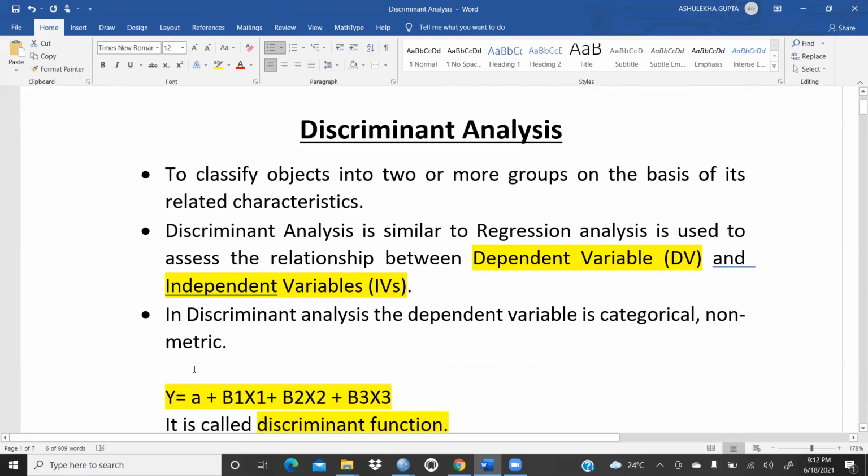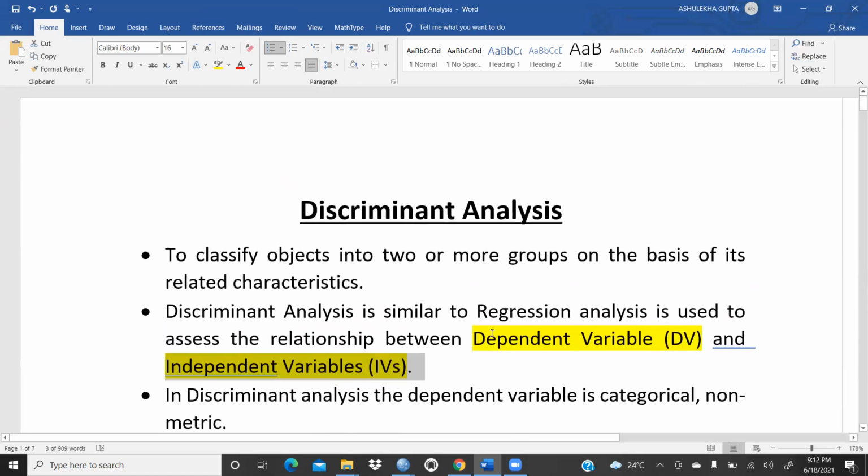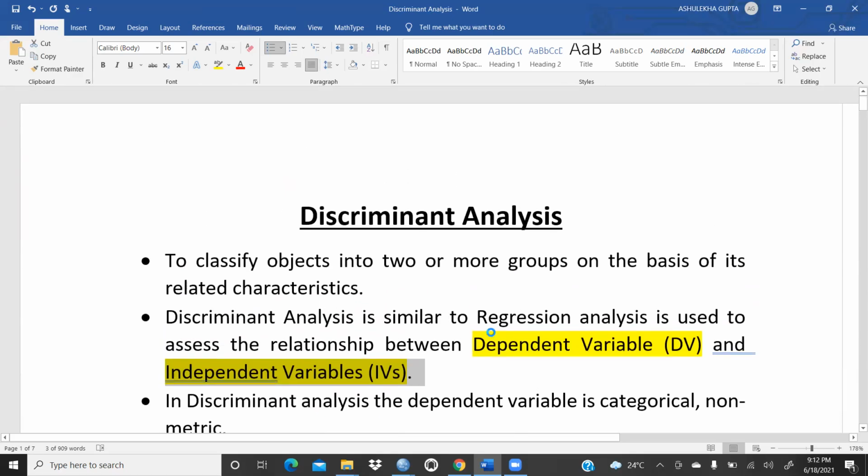But when your dependent variable is not metric, it is categorical, divided into two groups, 1 or 2, 0 or 1, or any group, then you are going to use discriminant analysis, and your independent variables are metric. That is why we are calling it discriminant function. I'm sure you can now easily distinguish between regression analysis and discriminant analysis, and that would be helpful in your research work.